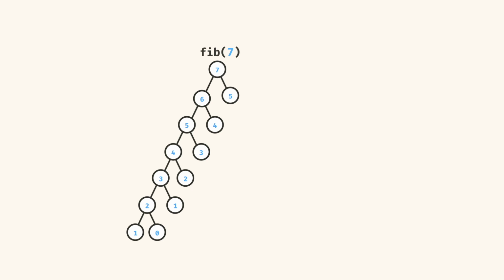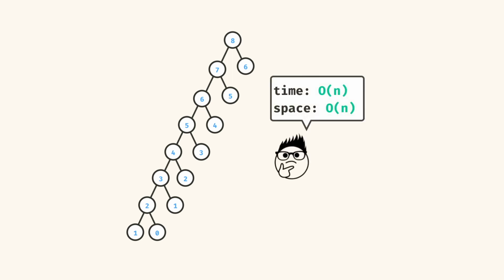Notice that the root is now 7, of course, and it's still the case that the left child is minus 1, so a 6, and the right child of the 7 is a minus 2, or a 5, right? Still obeying the rules of Fibonacci. And I only added 2 more nodes. If I increase the problem size to fib of 8, I would still add 2 more nodes. So every time I increase my input by 1, I only add 2 nodes. It's always adding a constant number of nodes. At this point, our problem scales linearly, right? In general, we're going to notice that we have basically 2 times n nodes. And notice that that's not 2 to the n, right? I'm saying 2 times n. And so we can simplify that to a runtime of O of n.